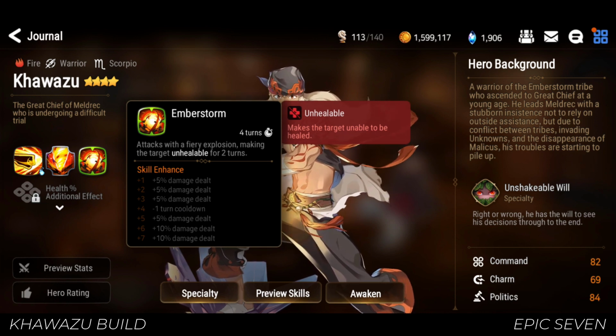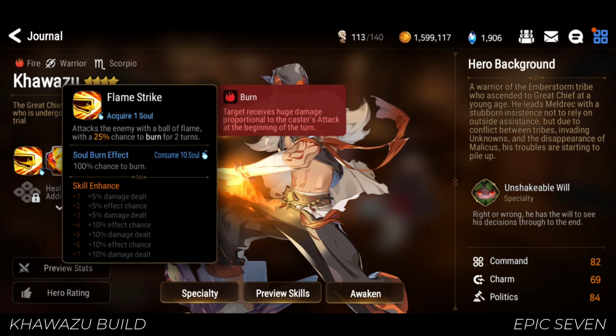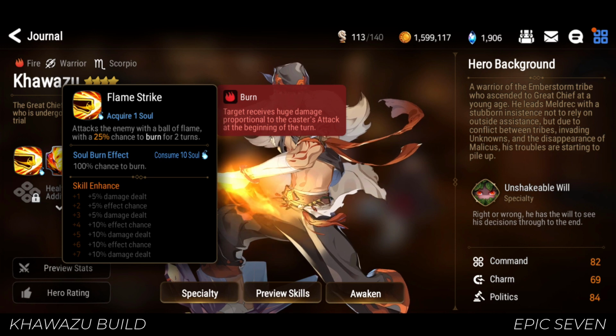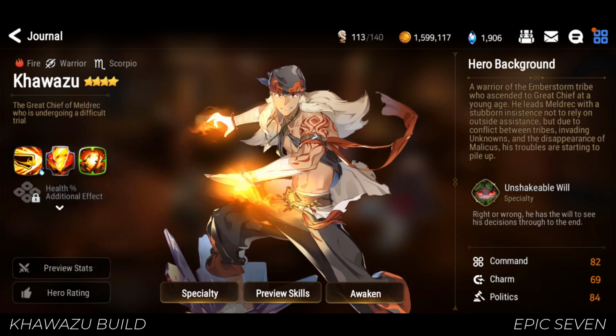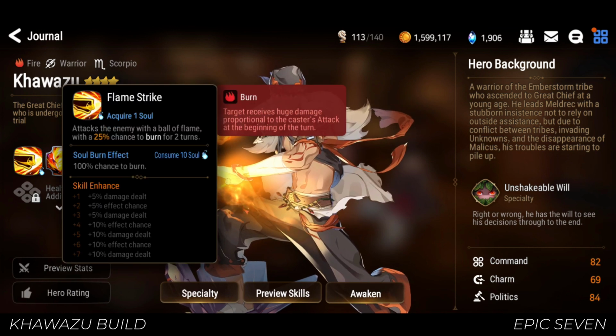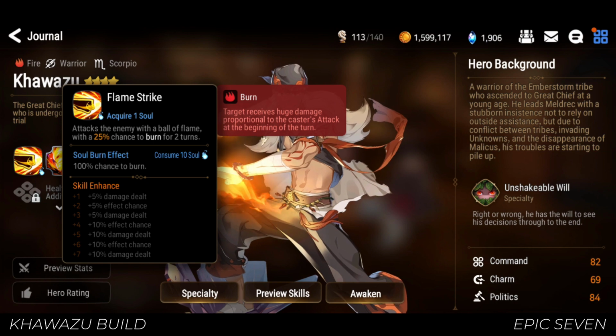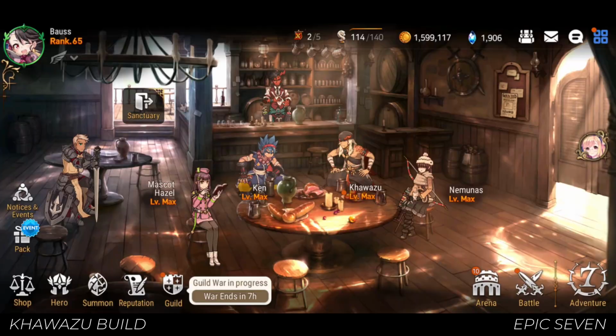If you plan to make him one of your damage dealers, get Flame Strike to at least +4, best at +6, to get more burn chance. Once he has a decent amount of effectiveness, you don't have to rely too much on soul burn, saving that resource to use on other units. Okay, let's have a look at gear composition.